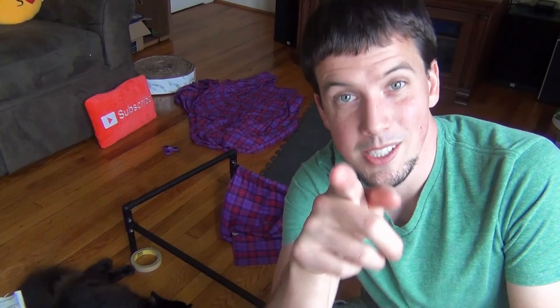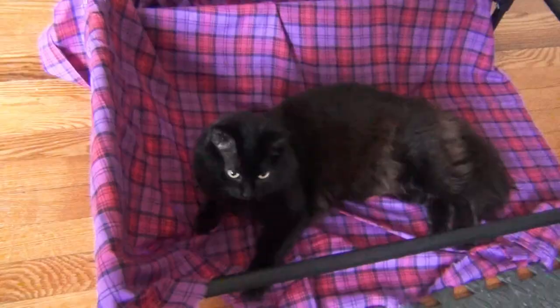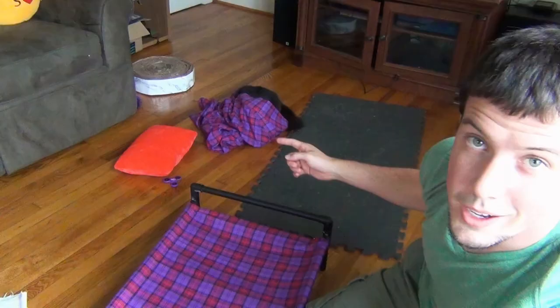Time to start sewing. I'm probably only going to show a little bit of this because it's not that exciting to watch, but I do want to show that it's actually me doing it — which means you can do it if you've never sewn before. If you've sewn before you'll destroy this. Or if you have a sewing machine, it's two minutes. I got the pins in to hold it in place, put it back on the hammock and it looks pretty good. Hoping it'll be nice and tight, stay upright, and be nicely hammocky. Take a second to appreciate Luna in the background chilling in her fabric pile.